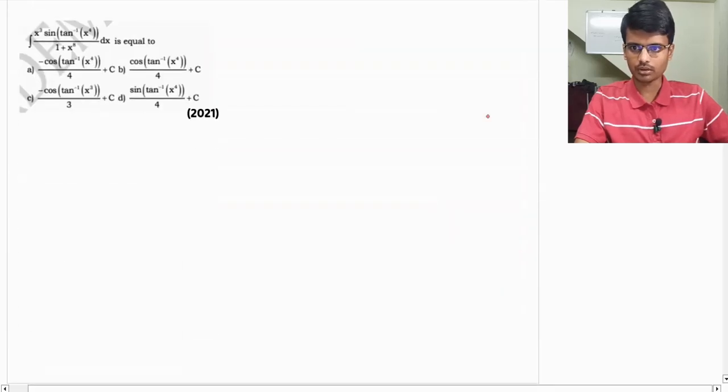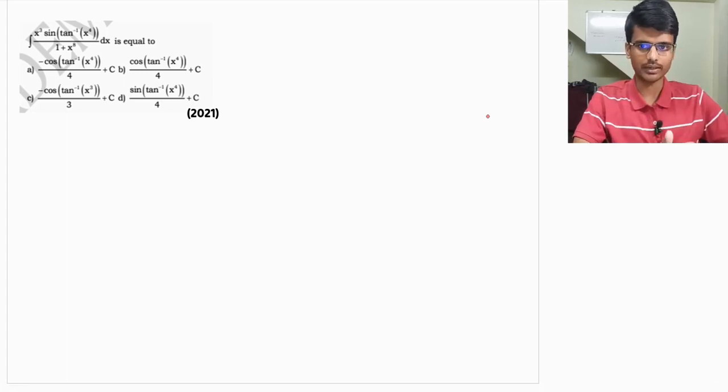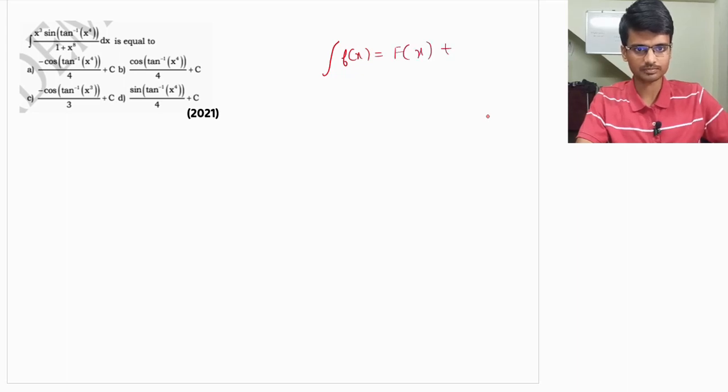So whenever you are approaching integration questions, there is one trick that you can use. This is a very important and useful trick. What is integration? Integration is the reverse of differentiation. Everyone agrees, right? If the integral of f of x is equal to F of x plus c, that means F dash of x is equal to f of x. Everyone agrees, right? So whatever I get after integrating, say I am getting F of x, the differentiation of that will be my function f of x.